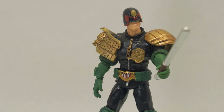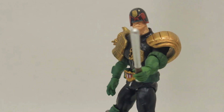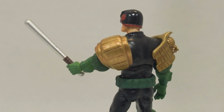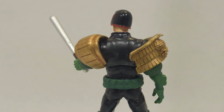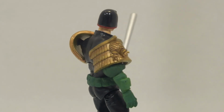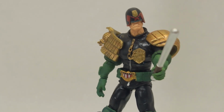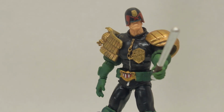So, I'll leave the camera zoomed in where it is, because I think that's the best for where we start. He is an articulated figure. He's basically meant to be in that 3 3/4 inch scale.